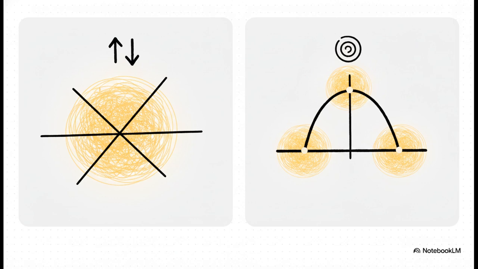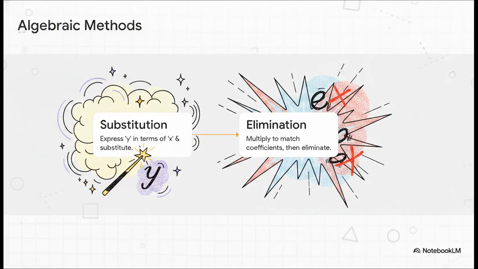with quadratics. Let's get into the actual mechanics and see how this builds into two foolproof methods for solving any linear system. First up, the substitution method. It's kind of like a magic trick. You isolate y in one equation, plug that entire expression into the second equation, and boom, you magically reduce it to just one variable. The elimination method, on the other hand, is a bit more aggressive. You multiply the equations by constants until the coefficients match, and then you just add or subtract them to wipe a variable completely off the board. Both get you to that exact same intersection point.